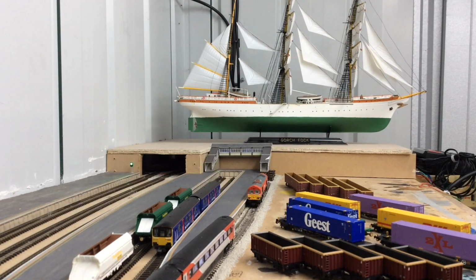So what I'll do quickly before I start on the track detail is get through a few updates of things that have been going on behind the scenes during this time. First of which has been the Hunt couplings. I've bought a few batches of Hunt couplings and have been testing various pieces of stock with them to see which ones are compatible, and I've had a few successes and then a few failures.